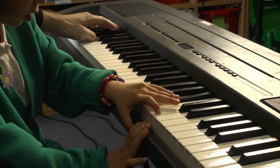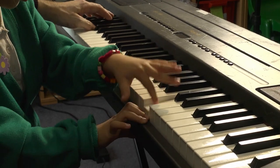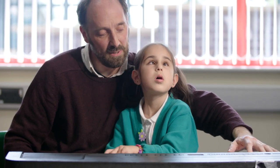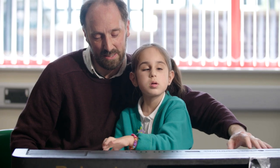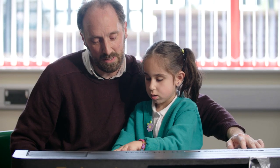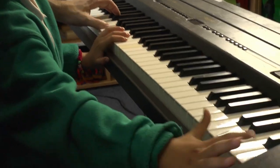At home, she's been brought up listening to all sorts of things, including Bollywood film songs, Indian classical music, qawwali, Pakistani pop songs. She loves to play melodies from Pakistan because they tend to be quite florid, and she likes highly decorated melodies. Yeah, I guess that feeds into her improvisation. Yeah, very good.